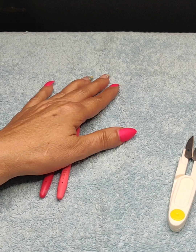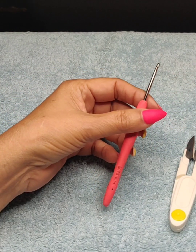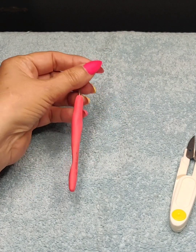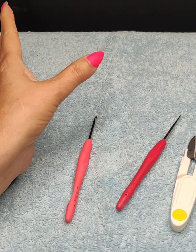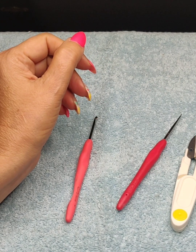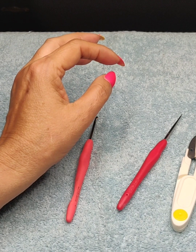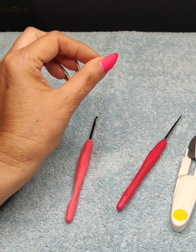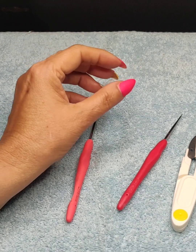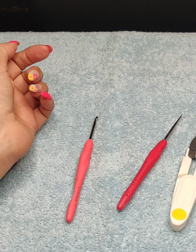We are going to get started. Most of the time I use a 2.75 hook, or 3 or 3.5. My threads are Portugal threads — they only sell them here in Portugal. They're 100% cotton threads, similar to Antlidia number 3 cotton but a little bit thinner, so my patterns become smaller than Antlidia number 3. You will also need a pair of scissors.